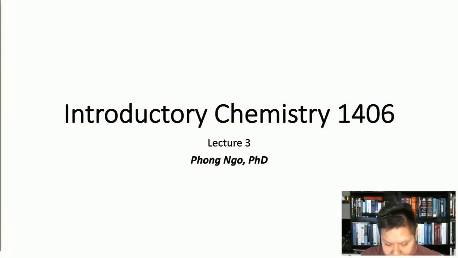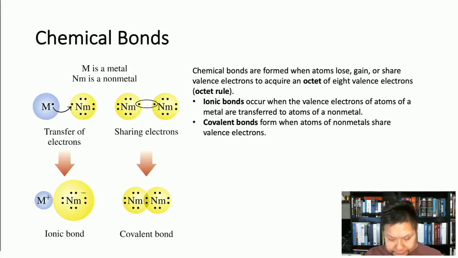In this lecture, we're starting to get into the gist of chemistry, my favorite part of chemistry, and that is chemical bonds. There are a couple of different types of chemical bonds, and those two types are ionic bonds and covalent bonds. Covalent bonds are usually between nonmetals, and it's a sharing of electrons is what you need to remember about that. Whereas ionic bonds are a transfer of electrons.